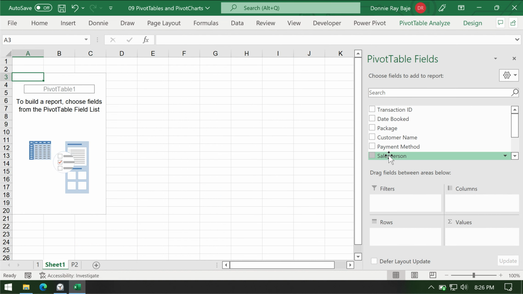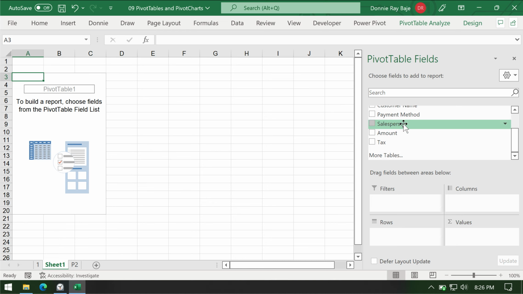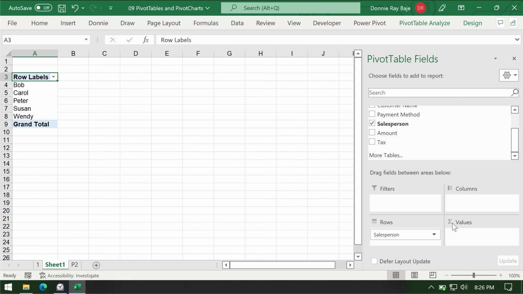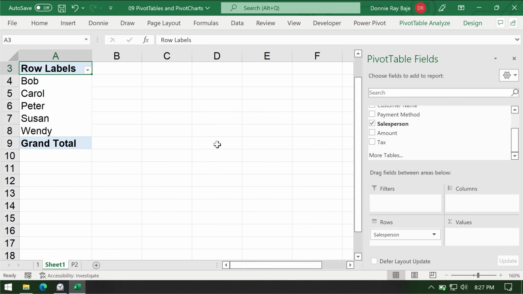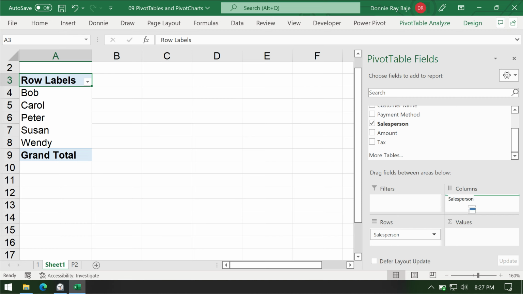Now, the next thing you have to do is to drag these fields towards the area where you want them to show up. So for example, I want to see the different salespersons. I will drag that field, as in literally drag that field, the name salesperson, and you will see that your cursor will have the title being dragged around. You need to drag it towards the area that you want it to show up. And since this is more of names, you either put them under the rows area, wherein they will be arranged in rows, or you arrange them as columns.